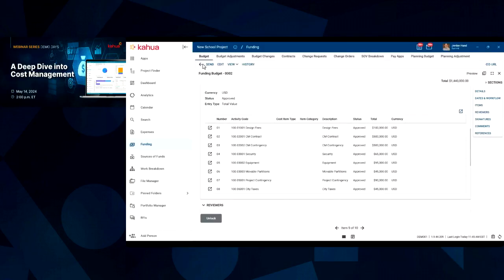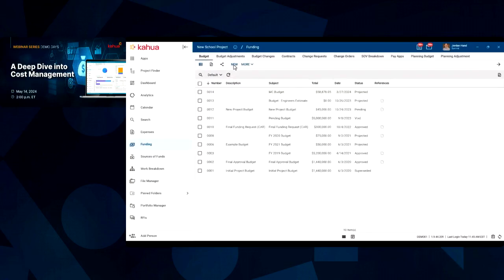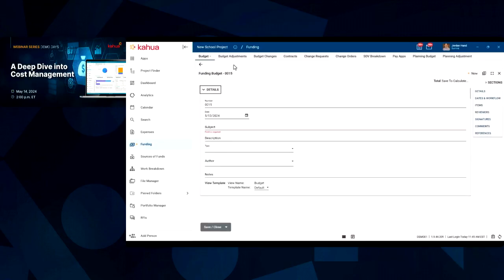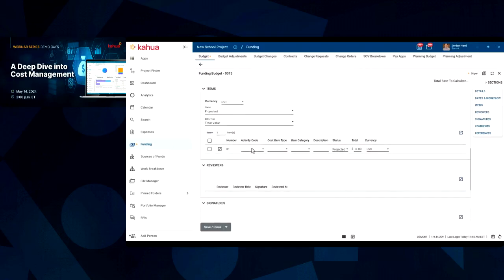How do you create a budget in the system, or a budget adjustment, or whatever it is? It's very straightforward. You're just going to click on the new button, and once you click new, it'll ask you to fill out a form. We have simple modern forms. I would put in my budget for approval, and then down here in the items section you can just list out the cost line items for that particular budget. Some people will also templatize this, so projects start off with a basic budget with no values, and you just come in and type down the values here. Let's put in the amount, hit save, and you're off to the races.